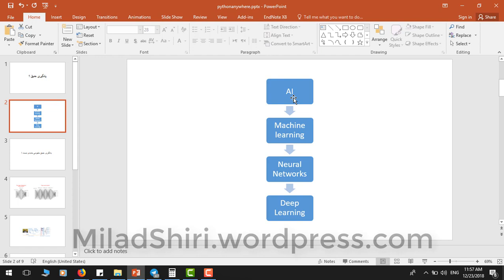One of the most important and effective methods in machine learning is artificial neural networks. And finally, as you notice, deep learning is just a name for a specific type of neural networks.